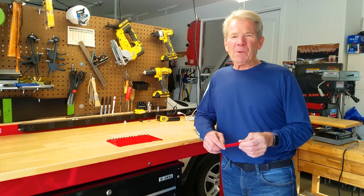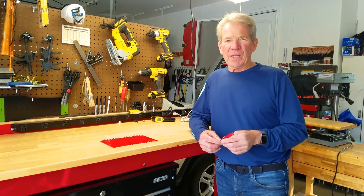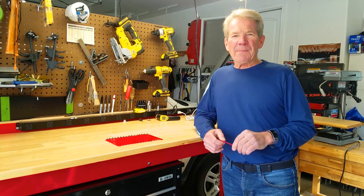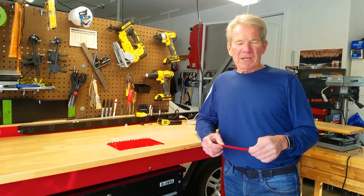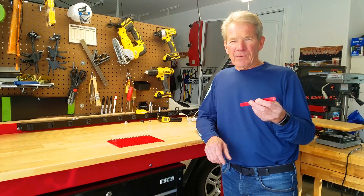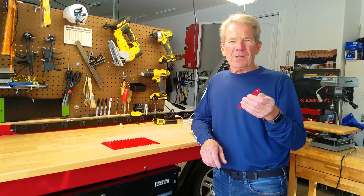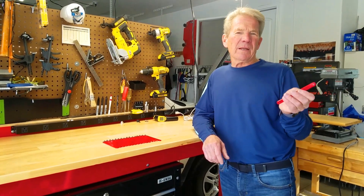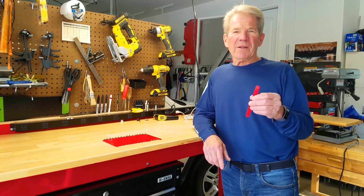Hi, my name is Ron. A lot of you have probably seen my videos on the red skid plate that I make for the rover. My wife rides a city and I noticed in the course of servicing that bike that the rear inner brake pad was very difficult to adjust because of the clearance between the hub and the disc brake caliper. I created this wrench here that is small enough to get in there and adjust that inner pad, saving you a lot of time in doing it and any other form of adjustment you might want to achieve. Let's go to the bike and I'll show you how it works.